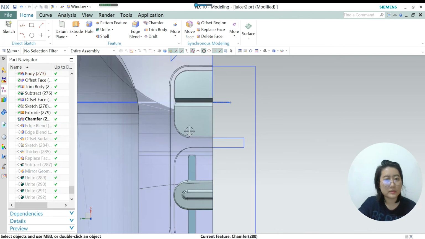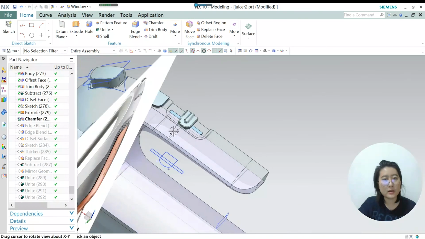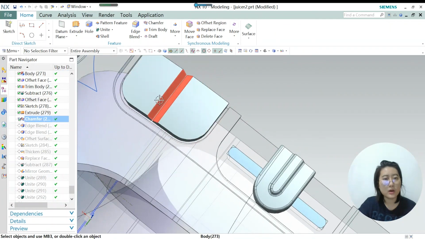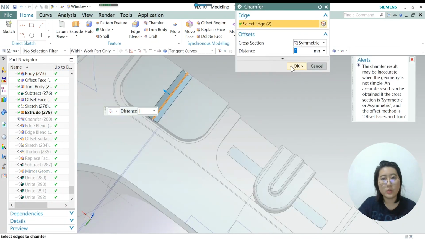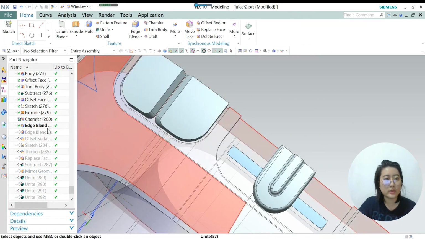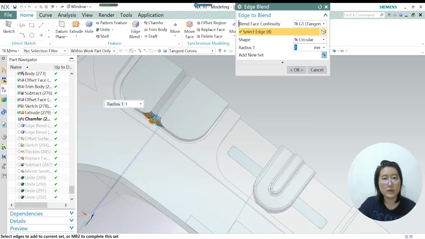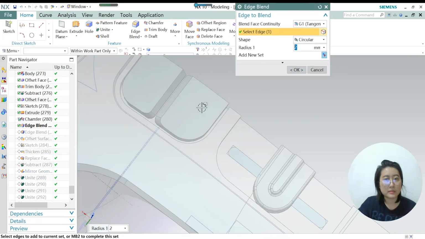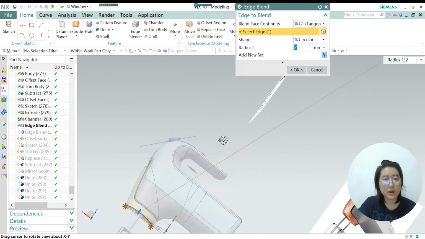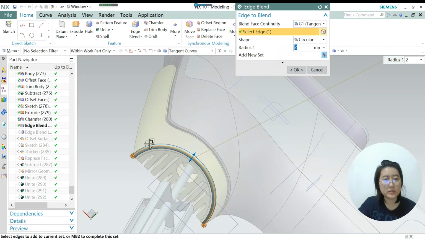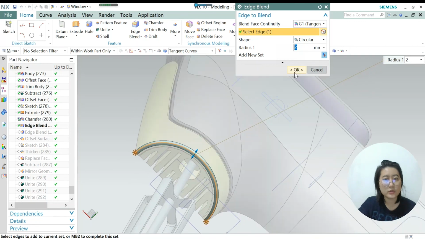Next, I do a chamfer on this edge with 1mm, and then I do a radius with 1mm on the corner. And also I give edge blend 2mm on the circular shaped edge of it.